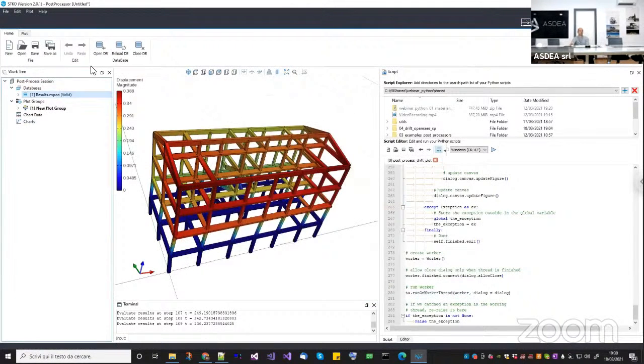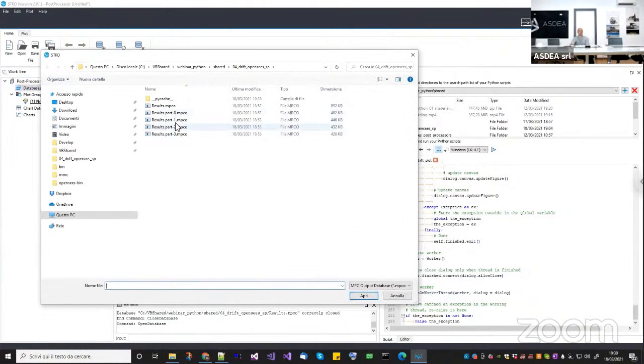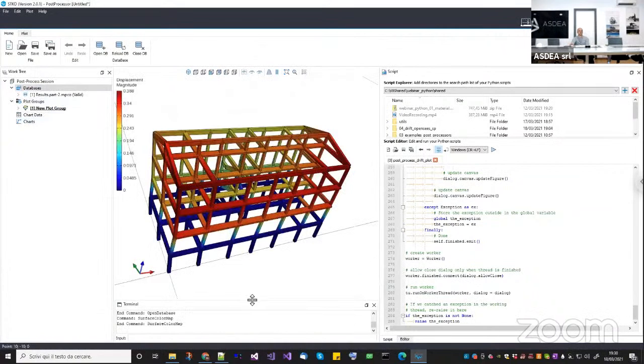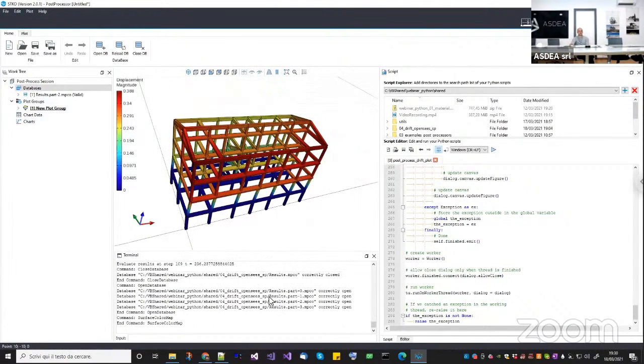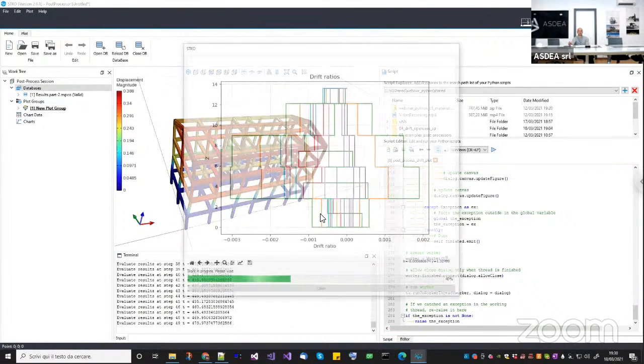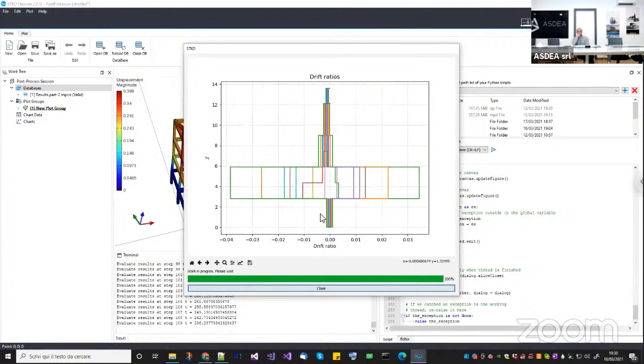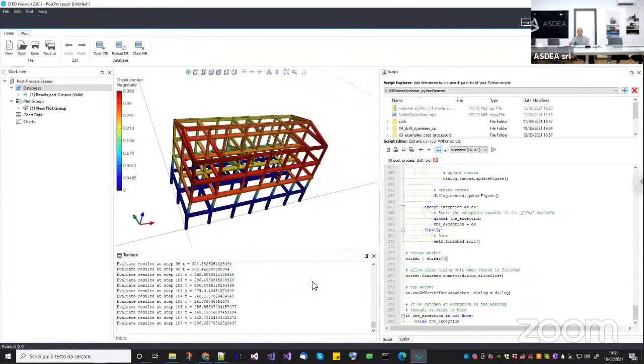I can close this one. I can open the one of the parallel ones, okay, so I can say the second one and then it will open all the others. But STKO takes care of synchronizing the databases for you. For example, I click on the second one, but actually STKO recognizes that this one is part of a partition database, so it opens all the partitions, and I run the script, and there is actually no difference, okay? So the script is the same for one database or for many databases, okay? So for sequential and parallel, there is no difference.